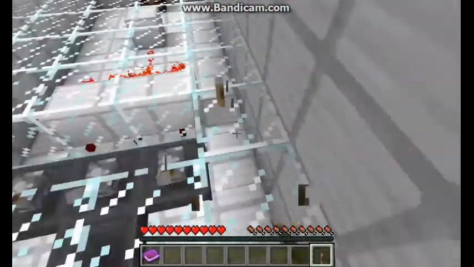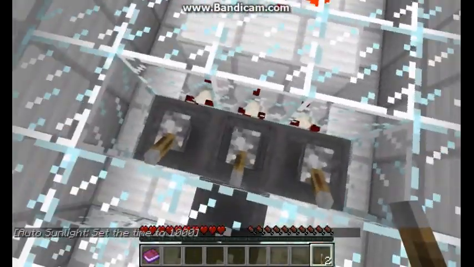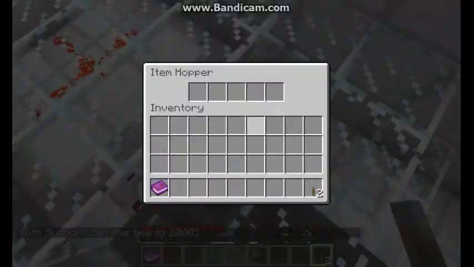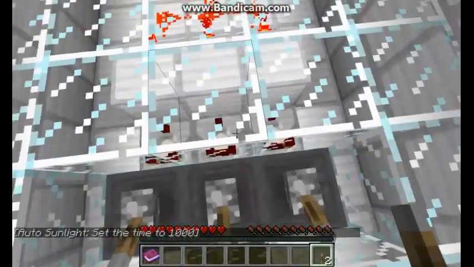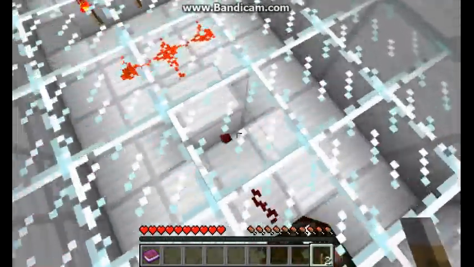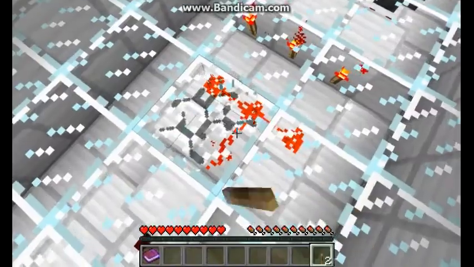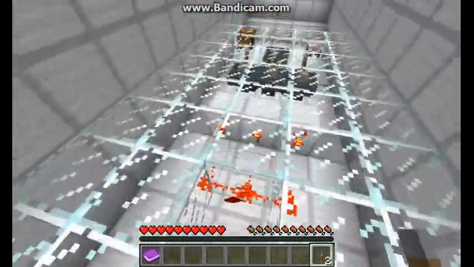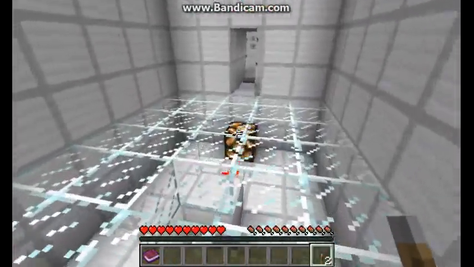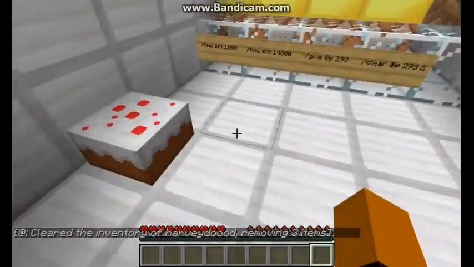Oops, what did I do that for? Light of sunlight. Oh. How was it on like that before? Dang it. I knew that wouldn't work. It's very tempting. Did it. Nailed it. I'm sorry. Stumped me. Clear the inventory. Okay.